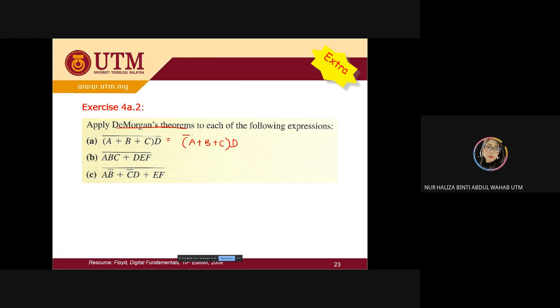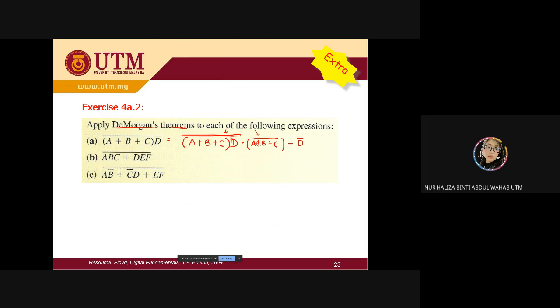So the next step, you're going to solve this bar first, right? A plus B plus C bar plus D bar. Because you want to solve this bar and the operation is multiplication over here. Now you see there is another long bar over here. Let me see what the operation is.